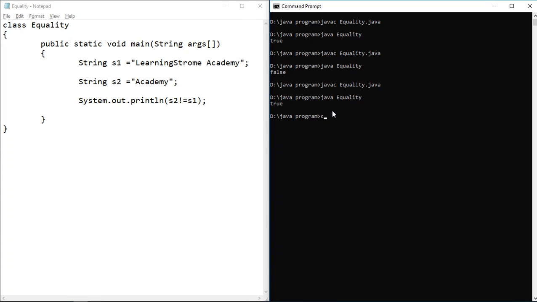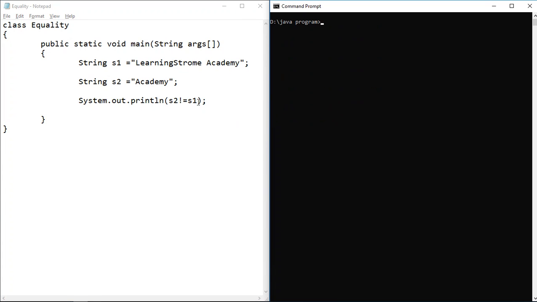First let me clear the screen. See here, both the objects belong to the same class, that is String. That's why we are able to make a comparison between them.